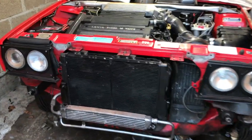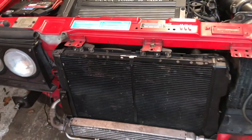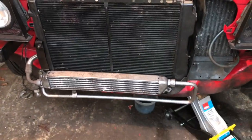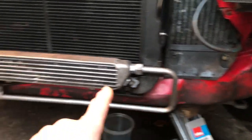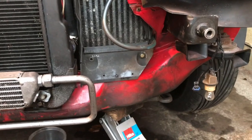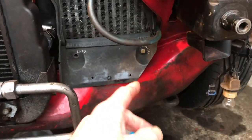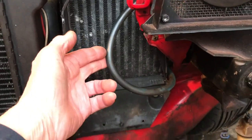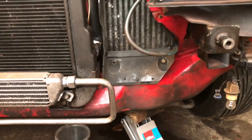Everything's going well down here. The engine's in nice and snug. Radiators on, oil cooler, the intercooler's in. There's some plastic wear that goes around the bottom there, this kind of aerofoil thing. It's a bit cracked around here. It's got an intercooler spray which goes there, so I will fit that. I'll give that some repair.